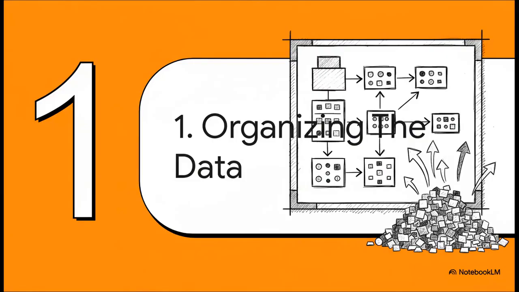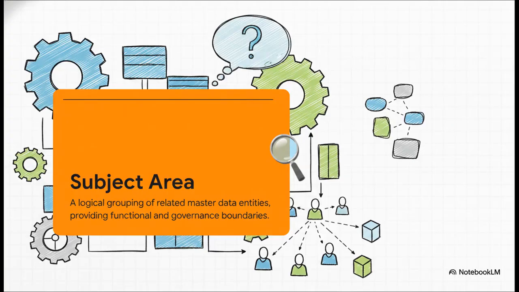Okay, so first things first, when you're building anything that's meant to last, you have to get organized. You can't just take all your data, your customers, your products, your suppliers, and just dump it all into one giant, messy digital pile. Nope. You need a high-level structure. You need a way to create some order from all that noise. And in the world of Informatica MDM, this top-level organization has a name. It's called a subject area.